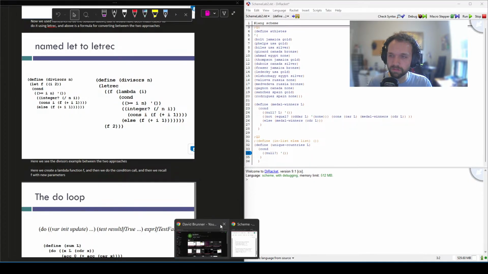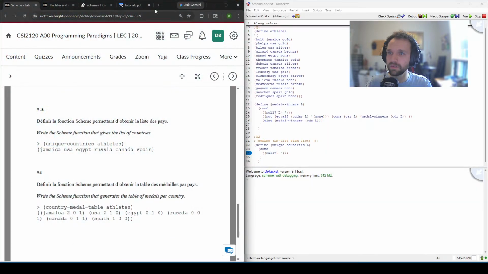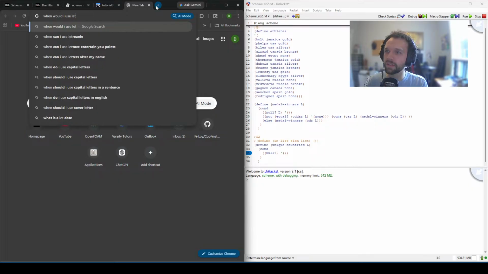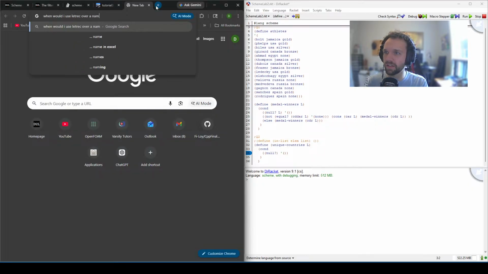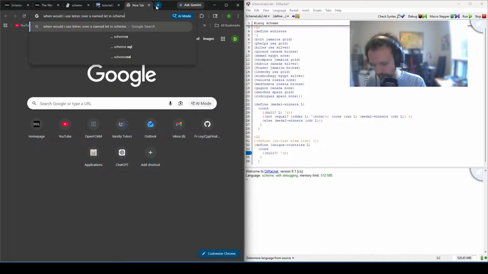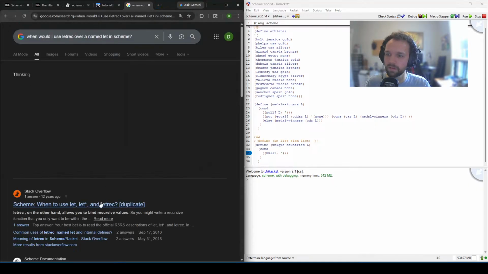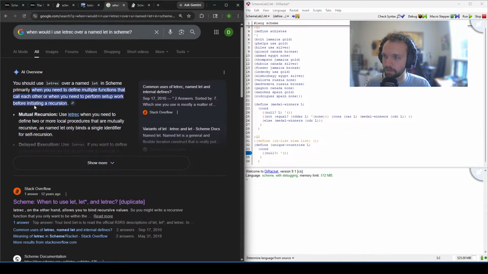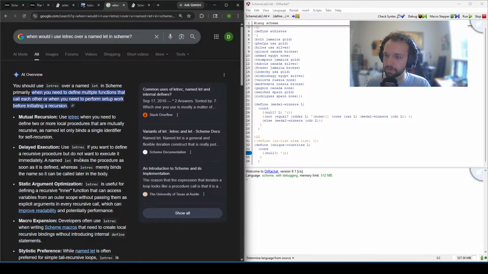Oh, that's an interesting question to ask. When would I use let rec over a named let in Scheme? Mutual recursion.